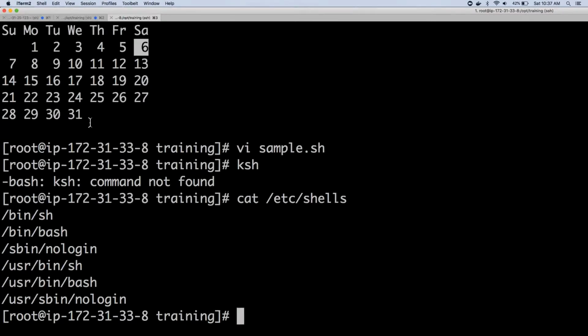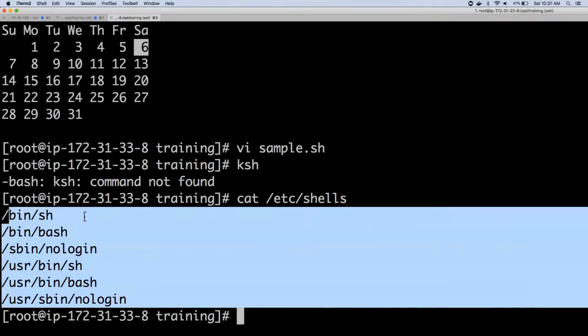Only these shells are there. What are the currently available shells? You can get it from /etc/shells. So /etc/shells, what does it mean? /bin/bash, /bin/sh, /bin/bash, /sbin/nologin, /usr/bin/sh, /usr/bin/bash, or /usr/sbin/nologin. These are the different shells available in this particular OS.